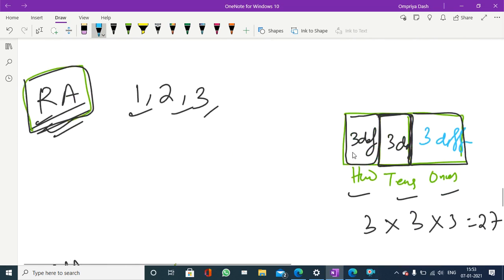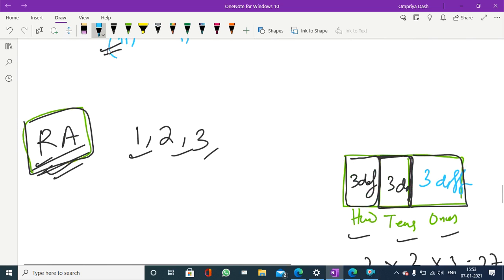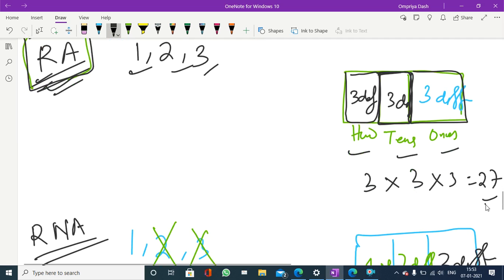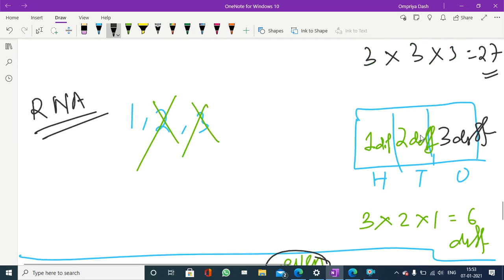Well, let me just tell you one thing. In this particular example, you could have started with the 100 place, then the tens place, then the ones place, no problems. You would get the same answer, 27. Because here also the order of the events does not matter. Whichever place you want to fill first, it doesn't matter, just like whether you choose boy monitor first or girl monitor first, it didn't matter.